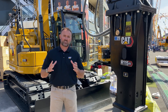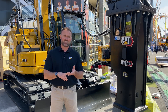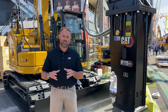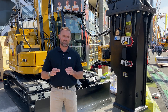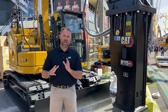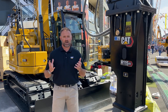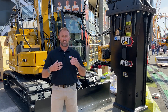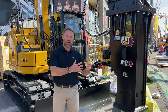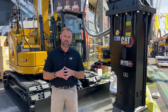Those are really the key things: performance, versatility, standard technology out of the factory, and lower overall operating costs on our new 315 compact radius excavator. It excels at working in very confined spaces with short tail swing on the back end of the machine, and increased lift capacity by having the front parts fold up tighter, moving the center of gravity — an extremely good lifting machine in a compact radius, which complements where a lot of these machines work and what they're expected to do day to day.